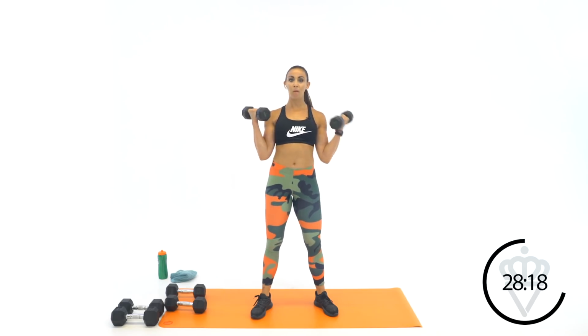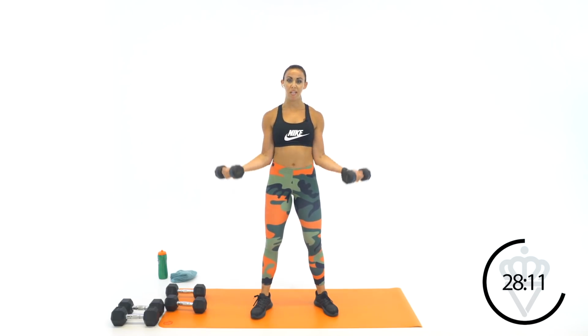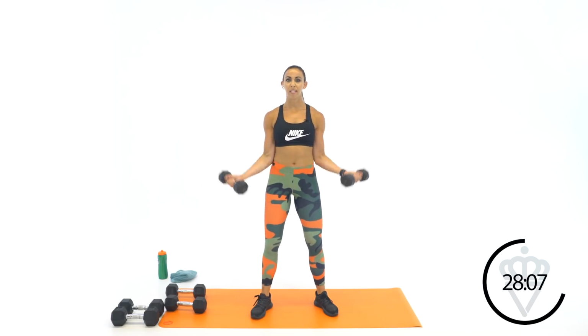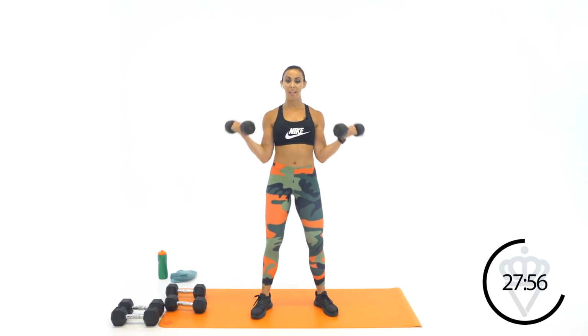Your bicep's only job is to bend your elbow, okay? And that's what's happening in these curls. You're not lifting your elbow away, you're just bending it. I find that sometimes as a trainer, just saying things in a different way makes it click for some people, right? You think the sole job of the bicep is just to make your elbow bend, maybe that clicks a little bit better for you in terms of technique.